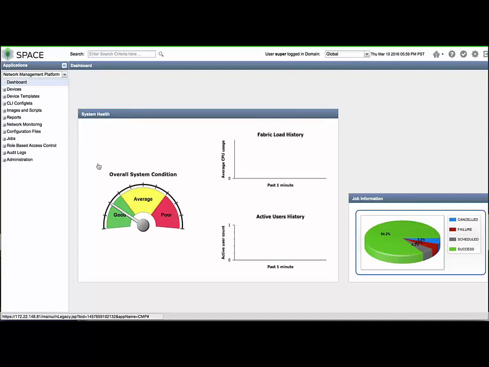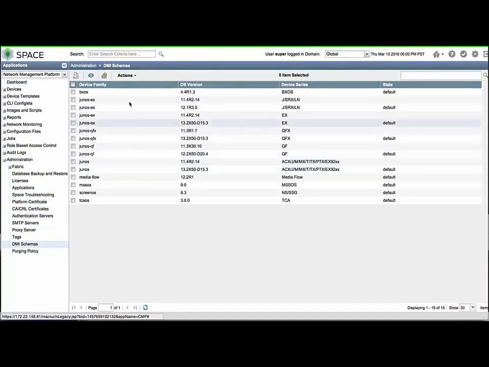Expand administration, and click DMI schemas. It will be simplest if you can allow outbound access from the Junos Space nodes to xml.juniper.net on port 443. However, if not, you can use an SVN client, such as Tortoise, on a workstation to define files locally and build an archive file that can be uploaded to an offline Junos Space fabric. More information about this can be found in knowledge base articles on the support site.